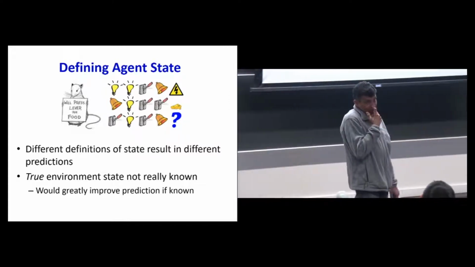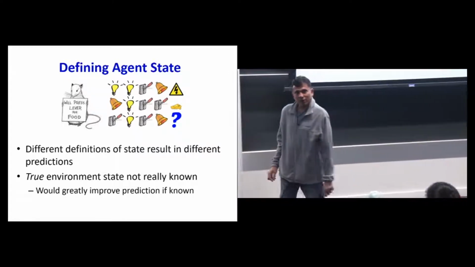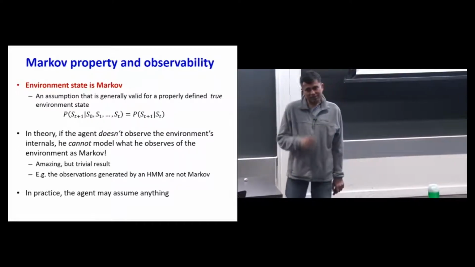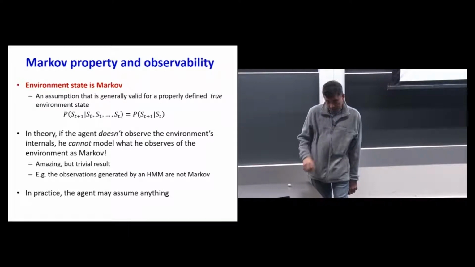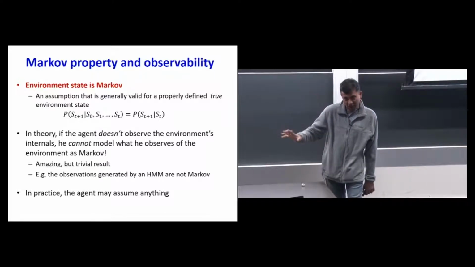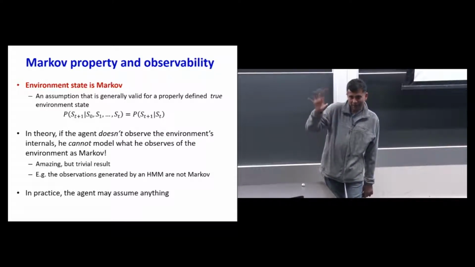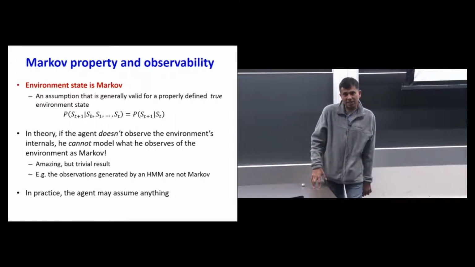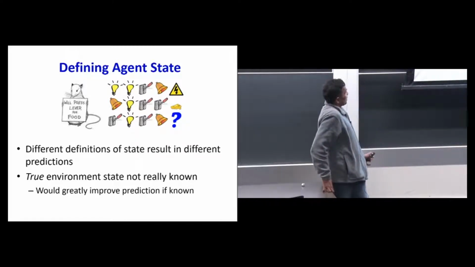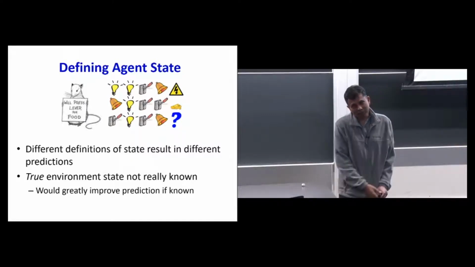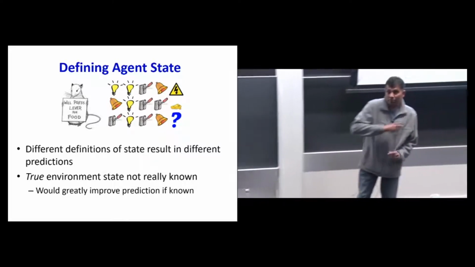So different definitions of the state result in different predictions, and the true environment state is not really known. If you knew it, your predictions would be much better. So what's the example of a perfect environment state for this? We just don't know what actually causes the cheese to appear. The environment has some internal rationale based on some set of variables which you may not be exposed to. That is the environment state. Think of this environment as a gigantic, or maybe even small, program. In fact, the environment may not even be referring to any of these cues, and might just be flipping a coin. So the environment state is unknown. You are modeling it, and in fact, you can be completely off.